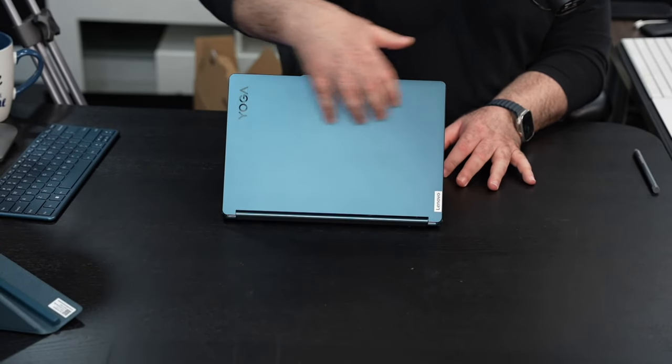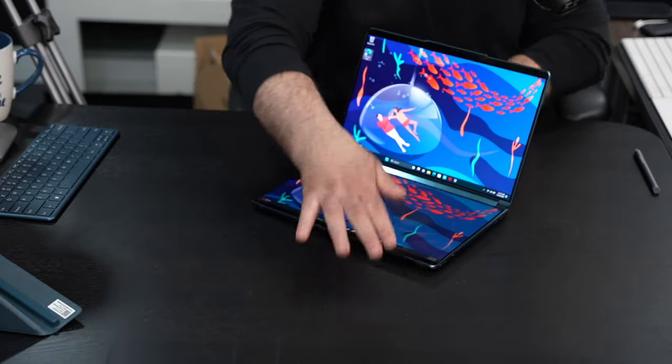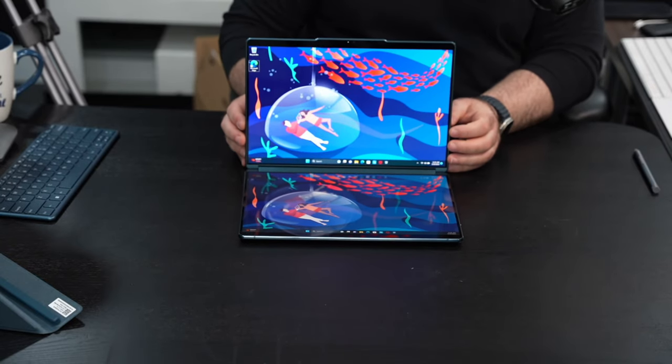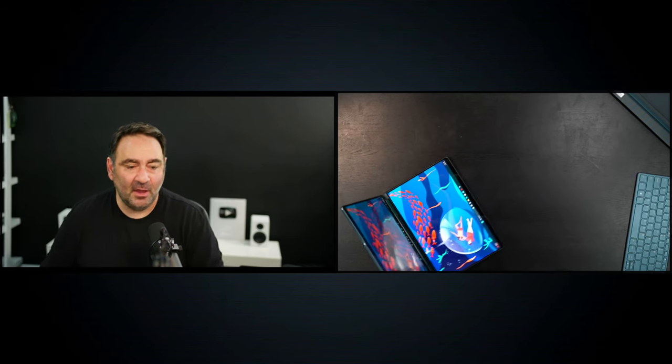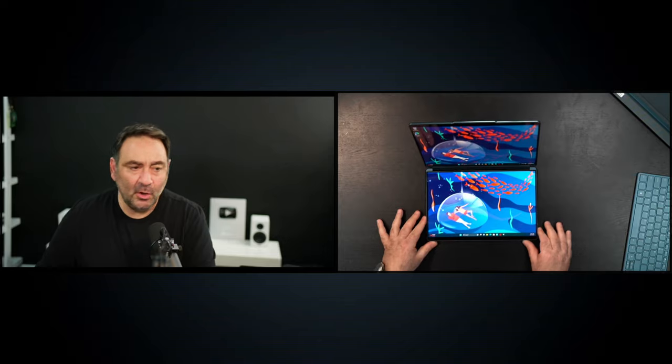I love this Tidal Teal color. And you can see the display here. Pretty gorgeous, dual displays. So pretty nice. All right. Let me know what you think about it.